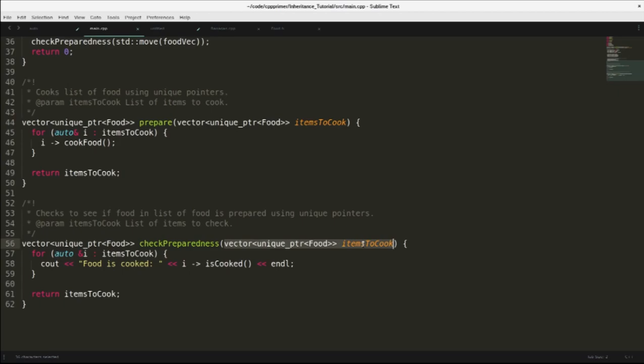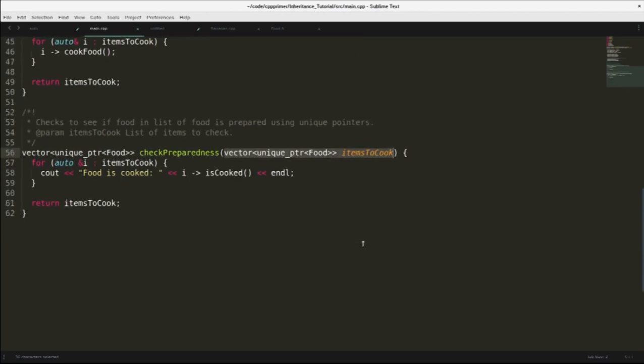Okay? And that's different from C, because if you pass a pointer into a function, if we just used a raw pointer, the value would be changed inside here. And the value is being changed, it's just we discard the unique pointers when we're done with them. Because they're unique pointers, and we can't have more than one pointer to an object.